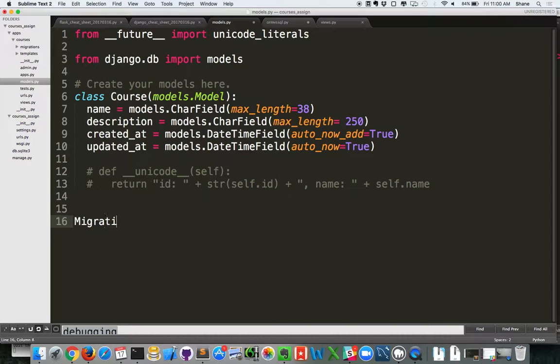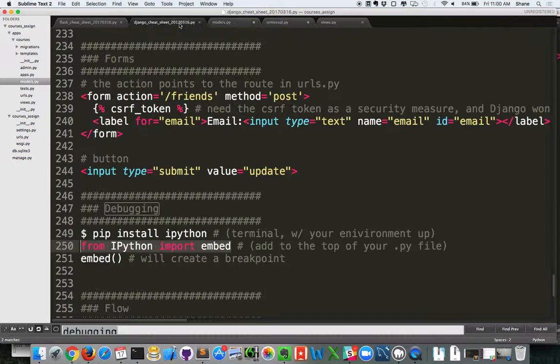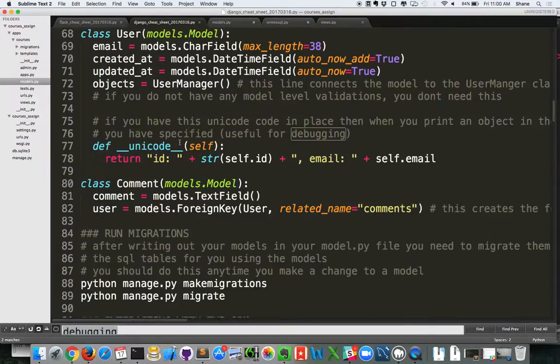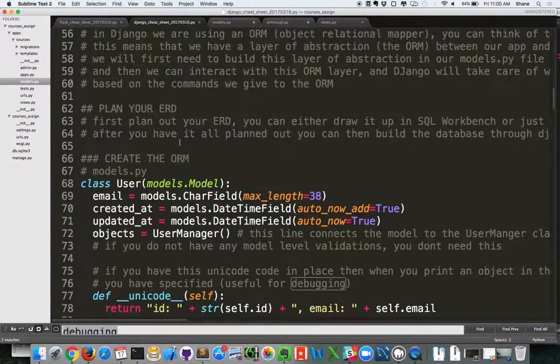Okay, so I have this here, and I don't know if you guys have seen this yet. I Slacked out this cheat sheet for you guys for Django last night, and basically it covers a lot of the different syntax for how to do things in Django, including how to do some of the model stuff. Okay, so I have model stuff at the top. Okay, so creating the model layer.